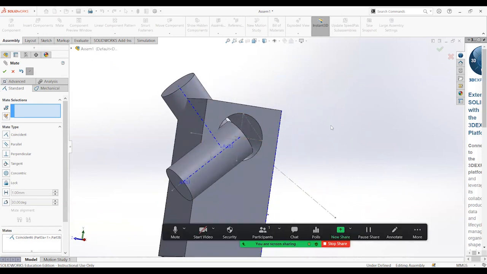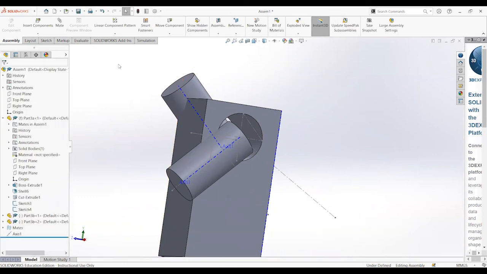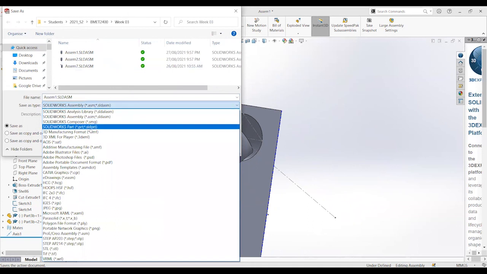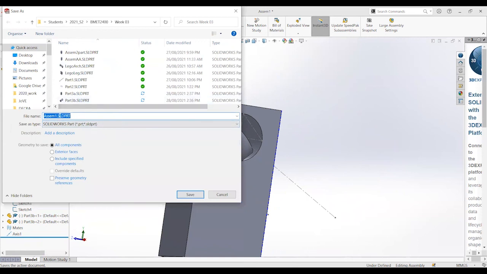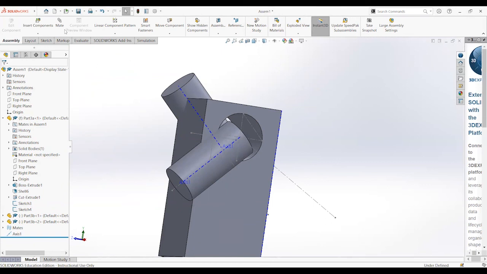So now we've got these three parts and we want to make one part. What's the way to do that? Let's just accept this. What we can do is save this file as these solid bodies as parts, and let's call it assembly 3 in 1. Okay. And then I can just go and open that.